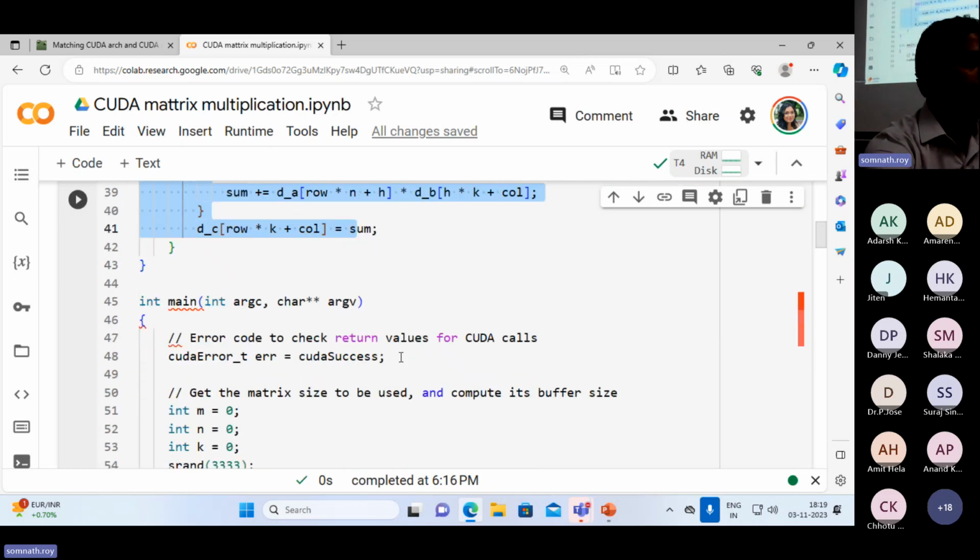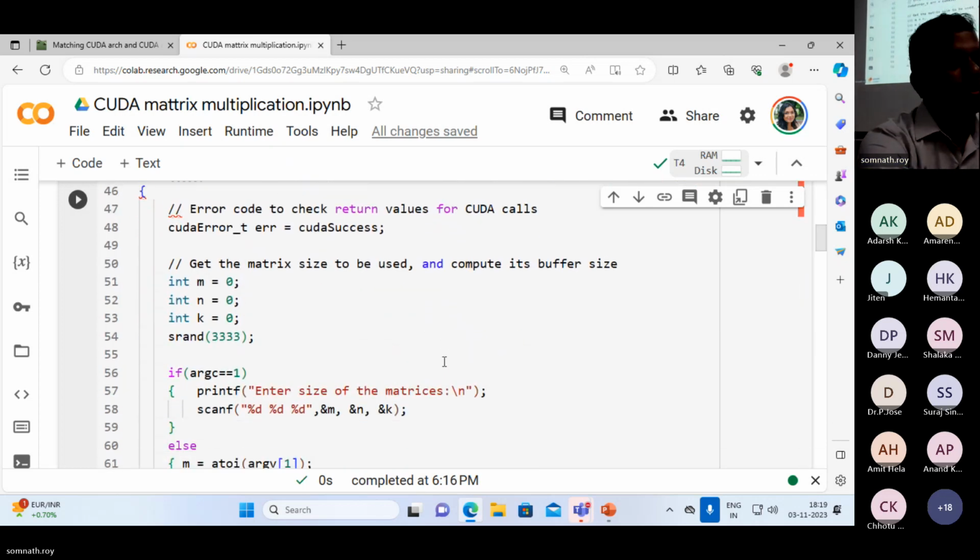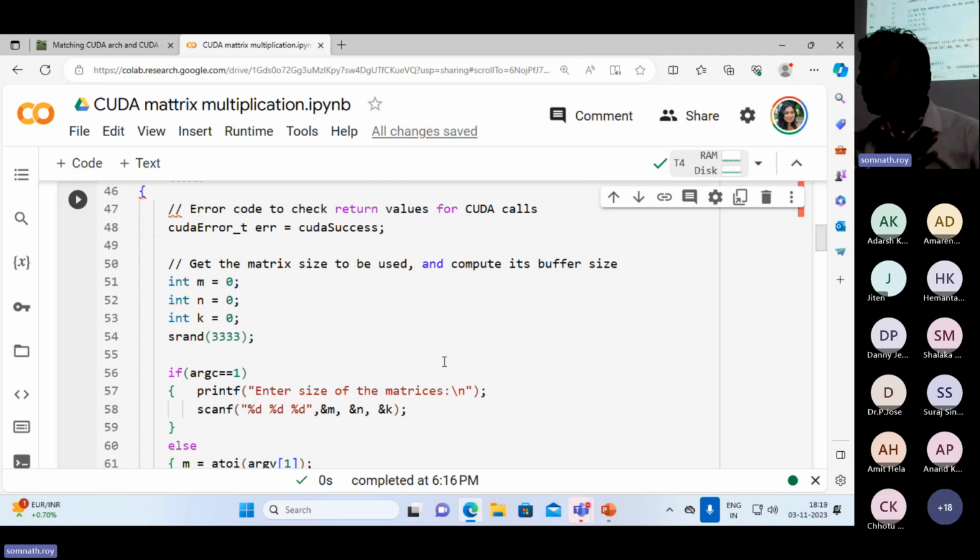So let us try to understand the main code. Again, the flow of the main function is the same as we have seen in the vector addition program. First, we need to allocate memory at the host and in device memory, at the CPU side and GPU side. We have to initialize those matrices. Once the matrices are initialized, we transfer data from host to device using the simple cudaMemcpy function. And once the data is available in GPU memory, we will launch that particular kernel.